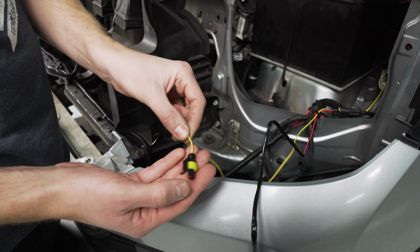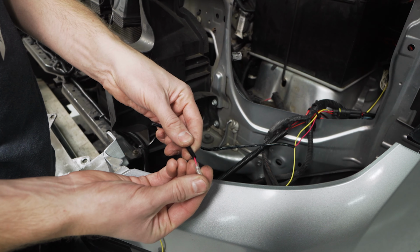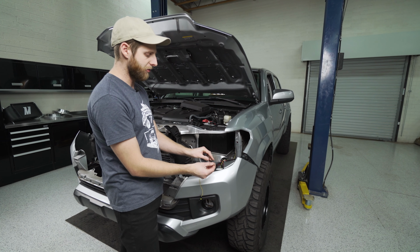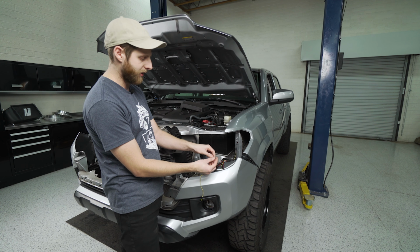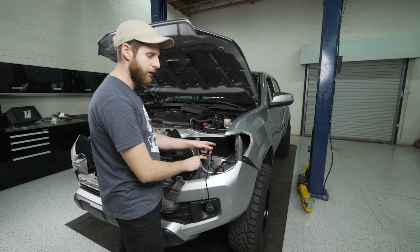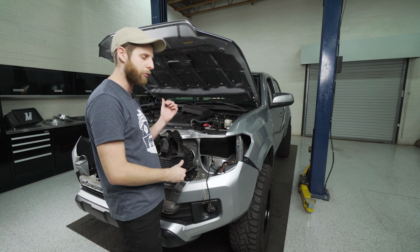So here where the driver's side headlight would be, we're gonna have one yellow wire with this weather sealed plug on the end. And we're also gonna have a pink wire with a little single weather sealed connector. Now, this pink wire has another red wire that looks very similar, so you want to pay close attention to the color of the actual sheathing on there. And so the pink one's going to stay here on the driver's side, but the red one you're going to run across to the passenger side of the vehicle, and you'll see me kind of plug that in and hook it up when we get to that point.